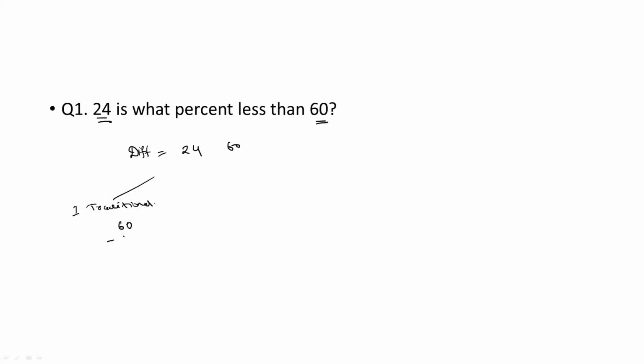You will do 60 minus 24. Now you will cut this 0 and make it 10 and make this 6 a 5. So 10 minus 4 will be 6 and 5 minus 2 is 3, so you get 36. But what I say is, don't use this method. Instead use this. You have 24 and you want 60. First take the small number, that is 24.